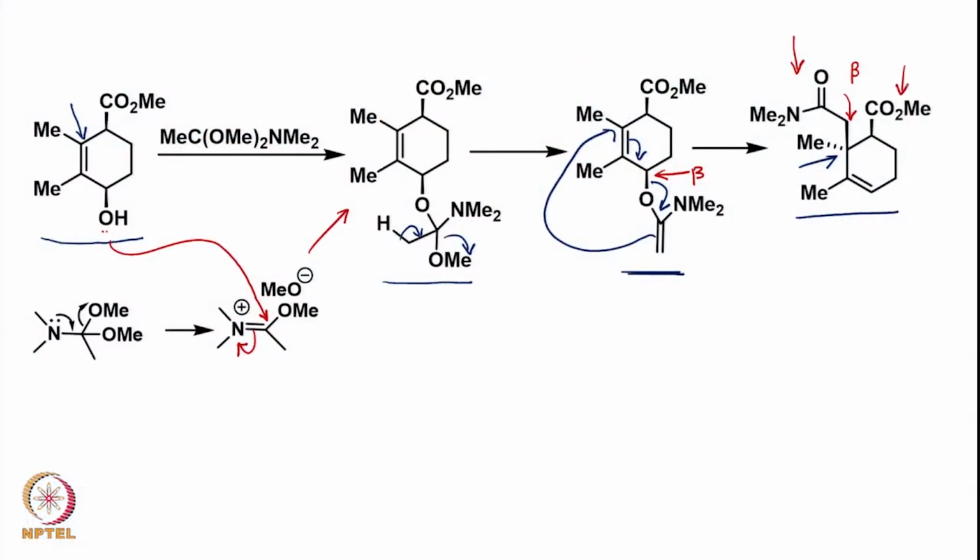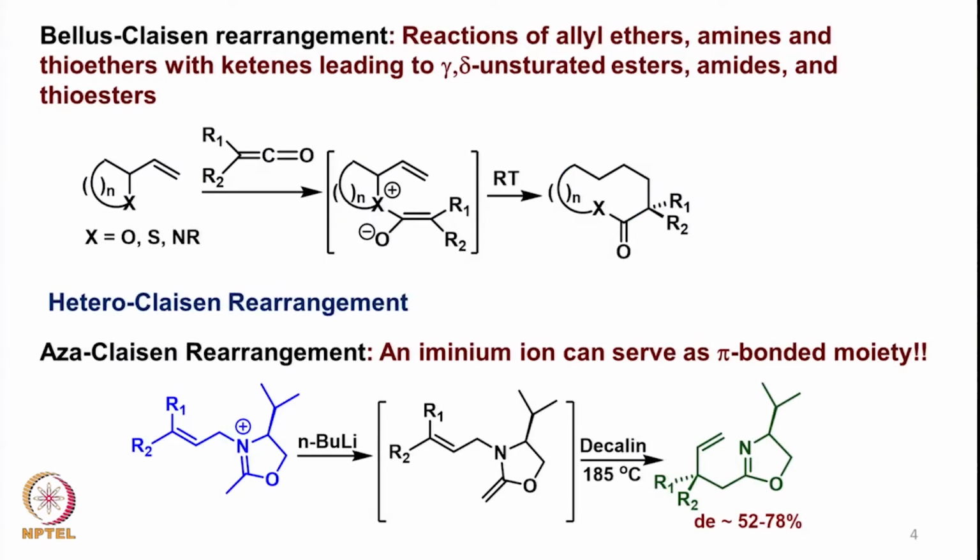Now, what can be done is of course you have a very nice amide group here, and you have an ester group here, and both of them are beta oriented. Of course, if one wants, one can do the epimerization here and convert this into alpha orientation, or whichever way one wants to manipulate the molecule according to requirement from the synthesis point of view.